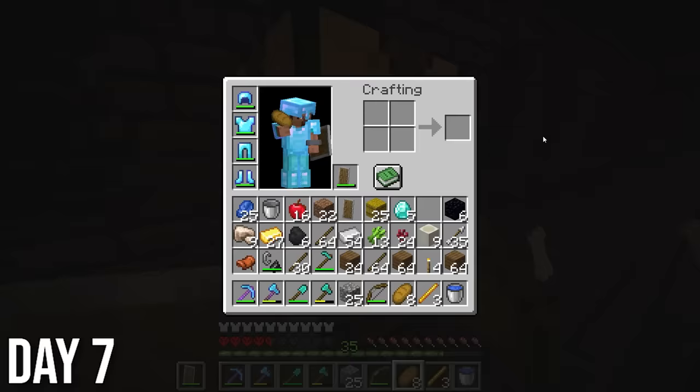Oh my gosh. There's the protection 4 we're looking for. Beautiful. 3 and 3. So this will be like 80% complete diamond armor. We've got 80% complete diamond gear. Well, we've got mending, but it's really expensive. Who do you think you are?